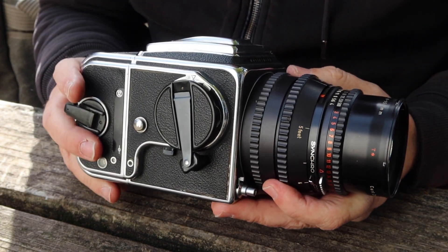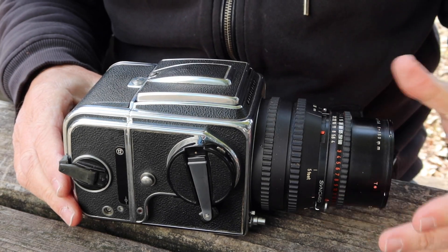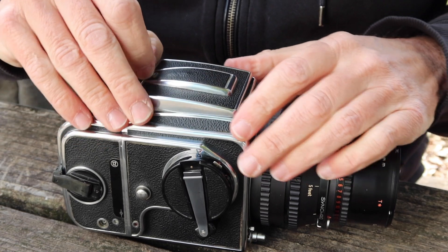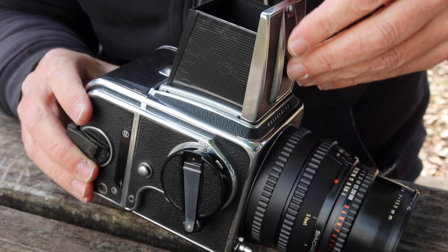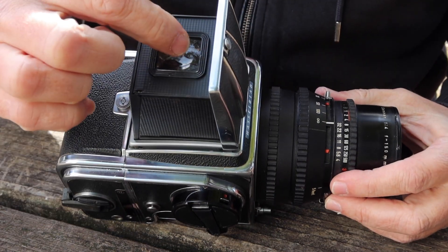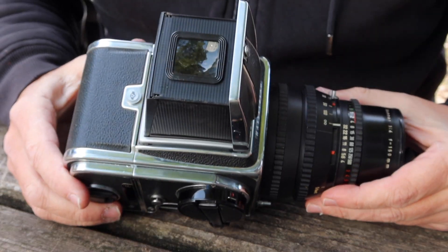Let's go ahead and take a look at the features, controls, functions, and how to use the Hasselblad camera. I'm not going to disassemble it as much as I did with the Mamiya — I think this camera is a little bit simpler. On the top of the camera you have the viewfinder, which just pops open like so. It's a waist level finder just like what we had in the Mamiya camera, and there's a pop-up focusing loop on the inside that allows you to magnify the focusing screen. You can see it's a square image on this camera — it's round underneath, but this is a 6x6 format camera. They had other formats available with different film backs, but 6x6 is the standard format just like a TLR camera.